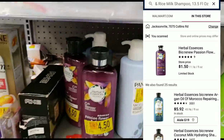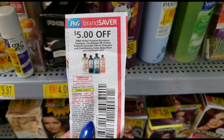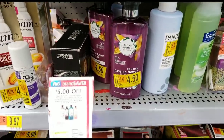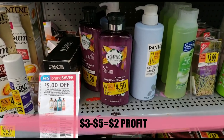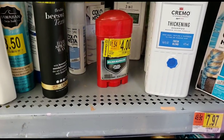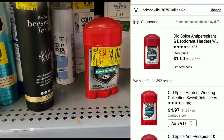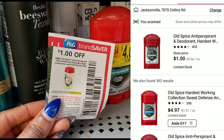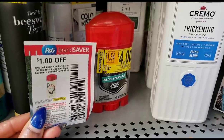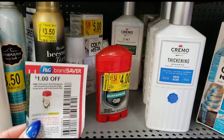These actually ring up $1.50 each, and we have a $5 off coupon when you buy two. So if I buy two that's only $3, and I still get $5 off — I just made $2. I also have my eye on this Old Spice. The clearance tag says $4 but I scanned it on the Walmart app and it rang up for only $1. We have a $1 off coupon that makes this free. So the Old Spice is free and with the Herbal Essences I'll be making $2.